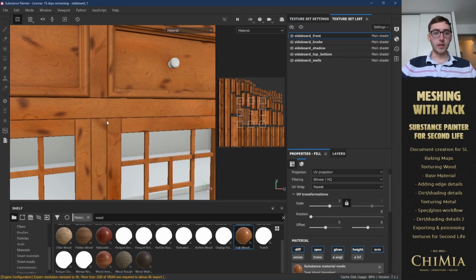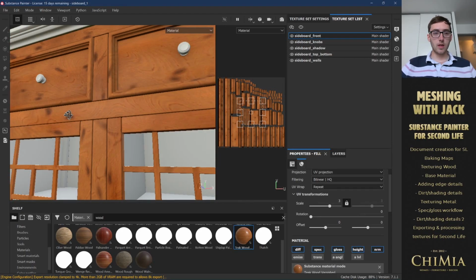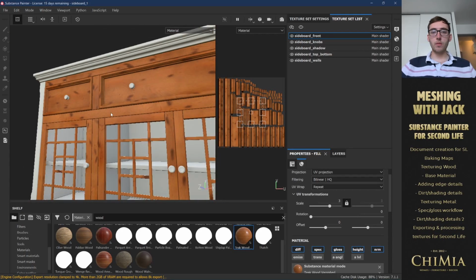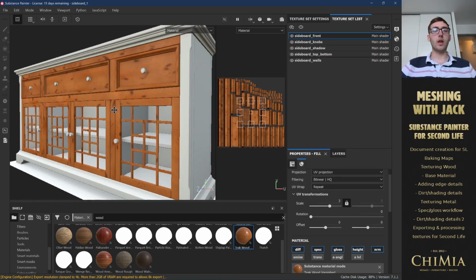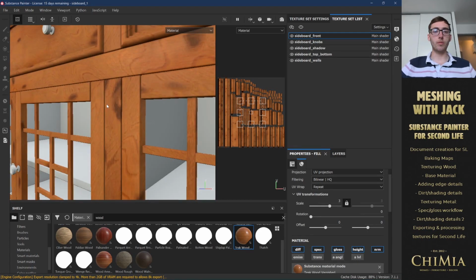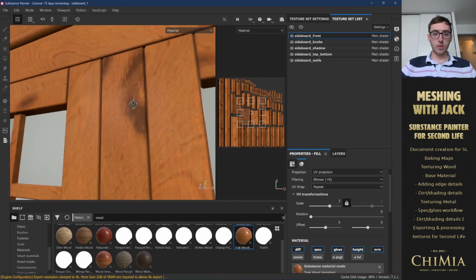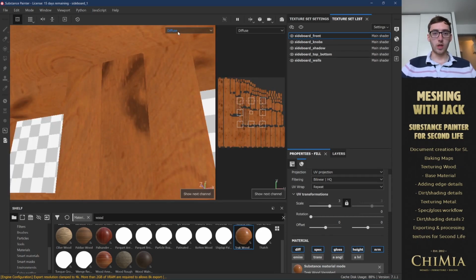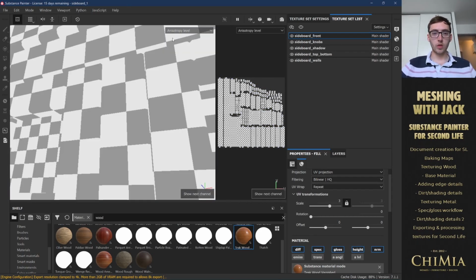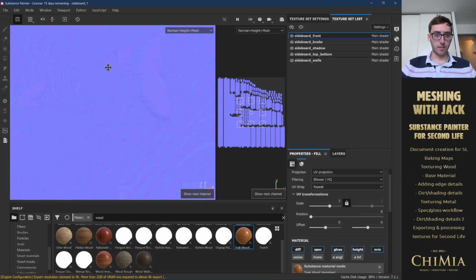So what I'm thinking is, it doesn't matter too much how the wood looks underneath, because I'm planning to make this a painted object. So what I want to make sure is that the material I use has good height material. So I'm going to go onto the normal height plus mesh.